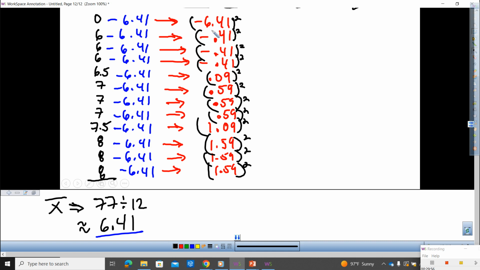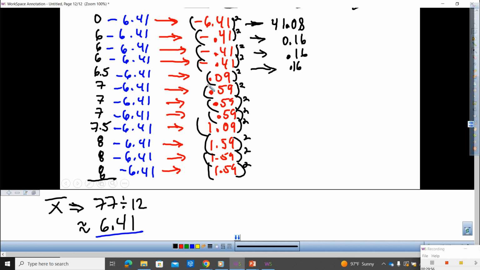So 6.41 squared. And notice that I excluded the negative because a negative squared is a positive, yes? Brianna, what'd you get for 6.41 squared? 41.08. Write that down, 41.08. Next, 0.41 squared. What'd you get? Gabriel: 0.16. Okay, I'll take that. 3 of those, 0.16.